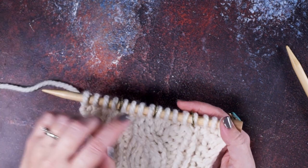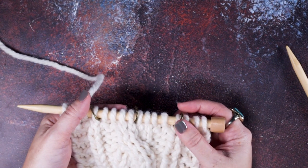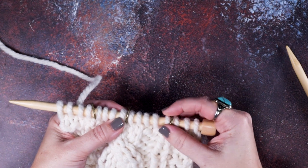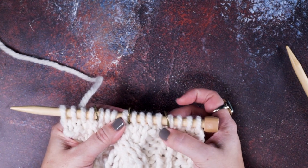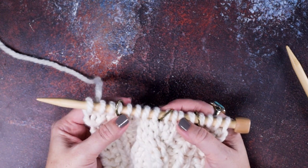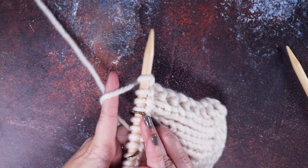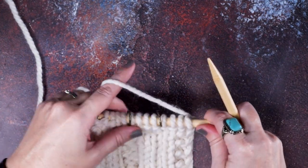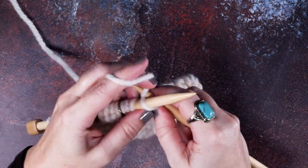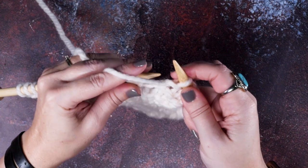What we've done is we've done a right side row, knit all the way across, and I've gone ahead and put stitch markers where I want to place each buttonhole. I went four knit stitches in and placed a marker where I want one of my buttonholes to appear, then another four stitches for my second buttonhole, another four stitches for my third buttonhole, and then four knit stitches for the end of the row. Now we're going to place our yarn overs for our buttonholes on the wrong side of our work, so I'm simply going to work in pattern.